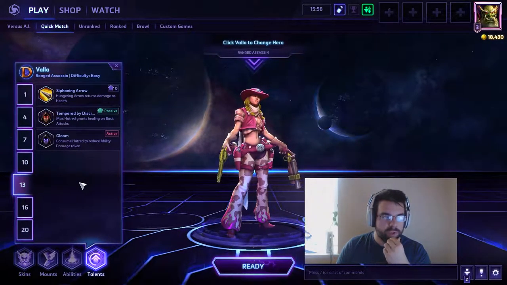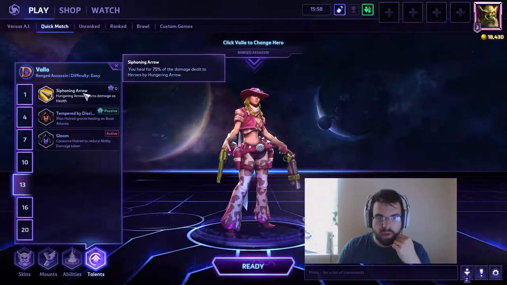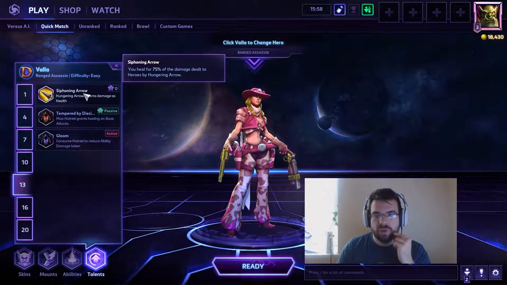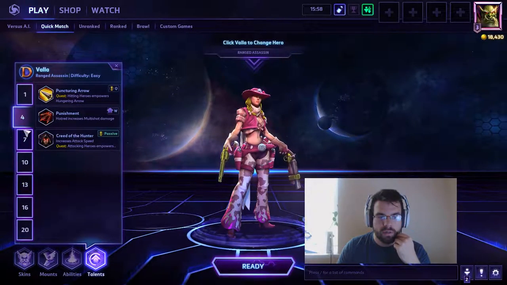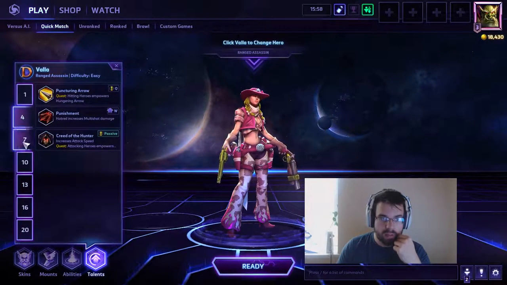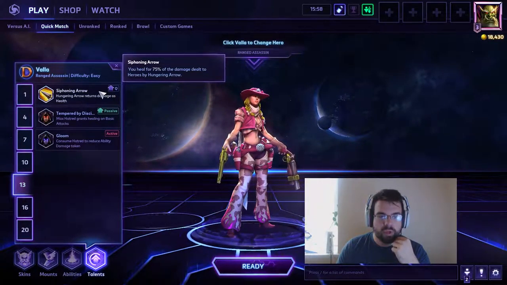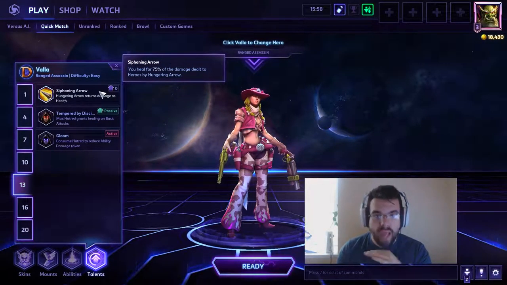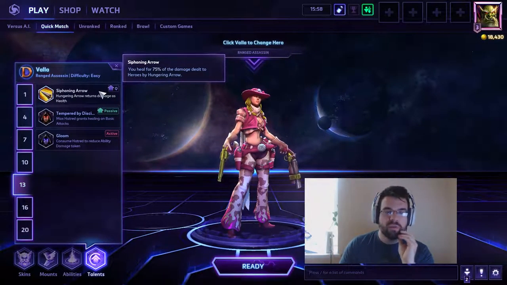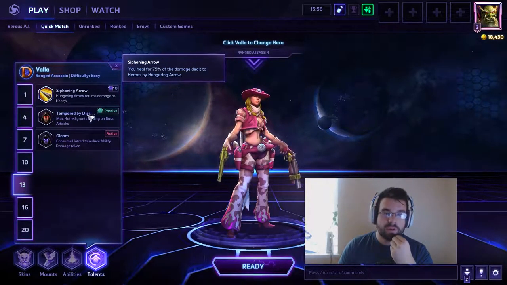Level 13, we did go for Siphoning Arrow, although Gloom was another very good choice here. Siphoning Arrow returns 75% of your damage dealt, which again directly synergizes with all of those talents. It returns 75% damage dealt to heroes by Hungering Arrow. It's no longer any unit, it's heroes. It used to be 30%, but from everything. Now it's 75% from just heroes.